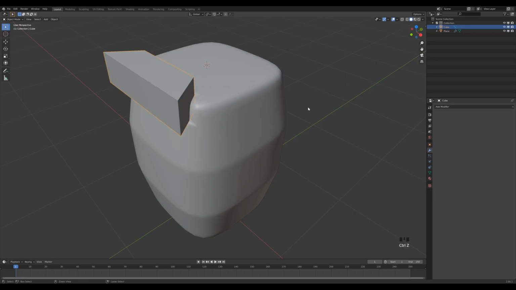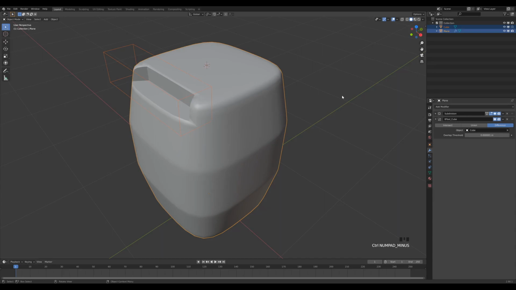Let me just press Ctrl Z a few times so we go back, and I will remove this Boolean modifier right here. And now if you have the Bool tool add-on enabled, you can just select this object, shift click the object you want to cut out from, and use the shortcut Ctrl-minus on the numpad, and you do the Boolean operation the same way. You can see the modifier is added here for you automatically. It's set to the difference operation because you pressed Ctrl-minus. If you would press Ctrl-plus, that would be union.